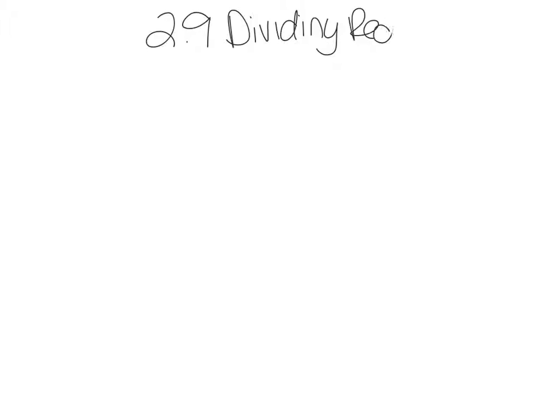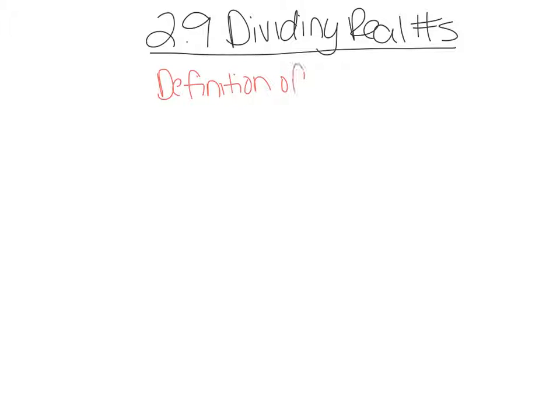Okay, today we are going to start talking about section 2.9, which is dividing real numbers. Yesterday we talked about the reciprocal of numbers, so today is going to be almost the same thing, just kind of looking at it a different way. So, taking a step back, let's talk about the definition of division.